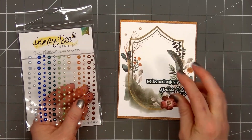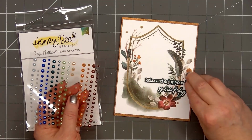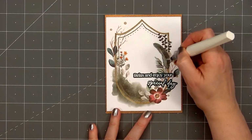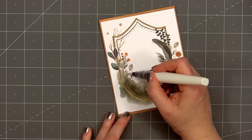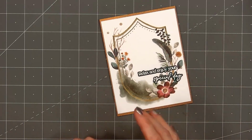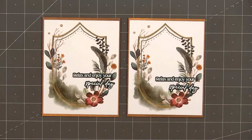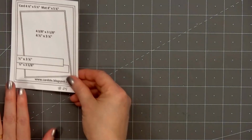For embellishments, I'm using more of the Pacific Northwest pearls, this lovely light peach color. I'll put 2 in the upper left-hand corner and 3 around the sentiment. For a final finishing touch, I thought this card needed a little bit of sparkle. I'm using a clear glitter brush and adding it to the flowers, the feather, and some of the foliage. So there is my finished card, and I did make 2 using this design.